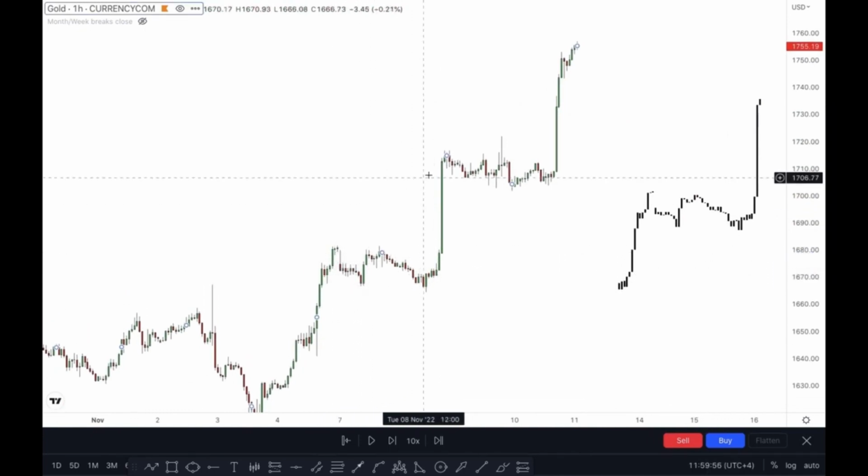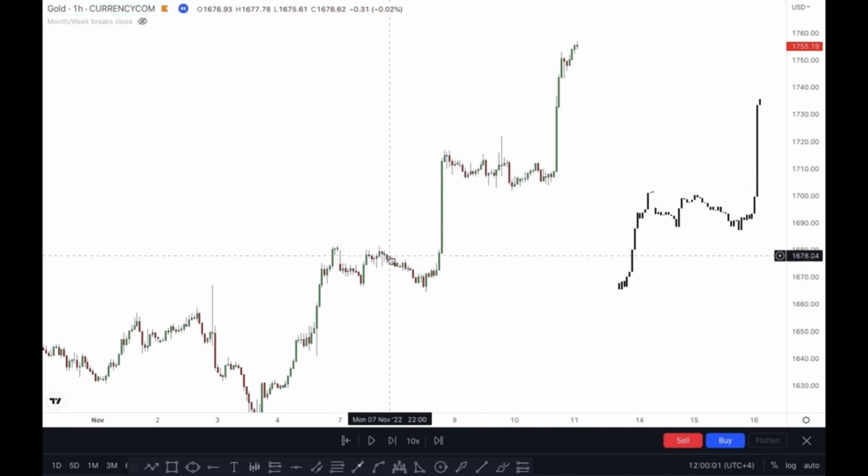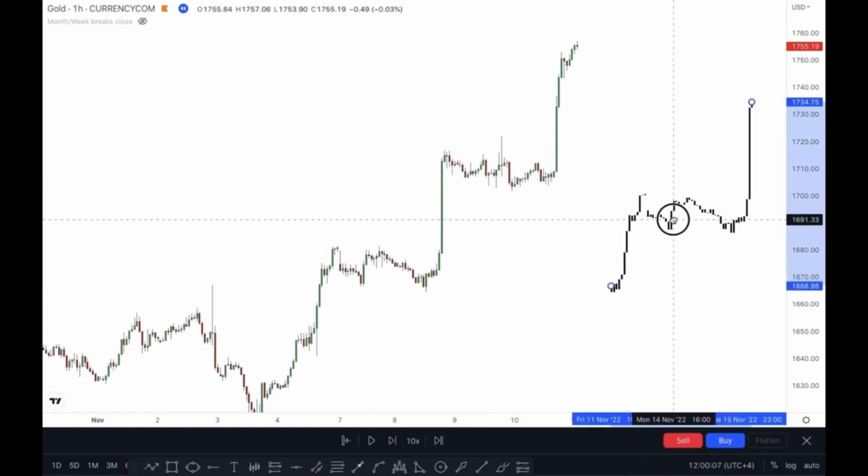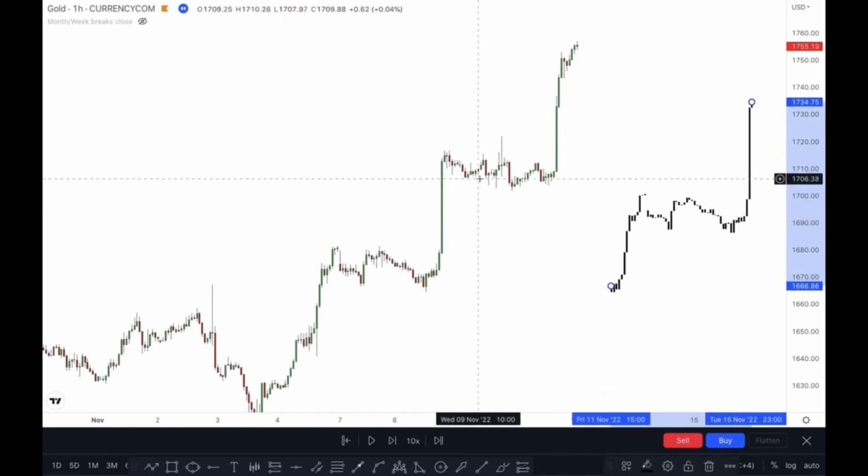This moved down, it moved up. This also moved down, moved up. But the candlesticks are not the same. They move in a different way. That is why I'm saying each price action is unique, but the market structure remains the same. It's the same approach and the same system that we're going to repeat, but we're not going to have the same candlesticks.